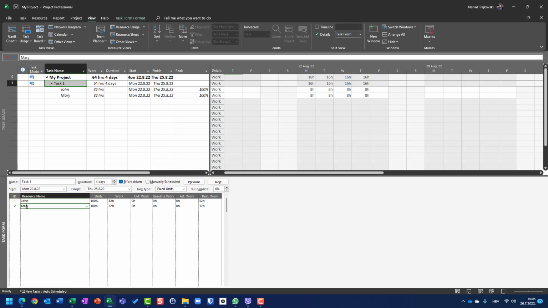Once again, you can see John and Mary in total 64 hours. When I remove Mary and click OK, Microsoft Project will calculate that since Mary is gone, but we need to work 64 hours, John is going to work 64 hours. But since it is fixed units, he cannot work more than 100% per day, so those 64 hours are going to be done in 8 days.